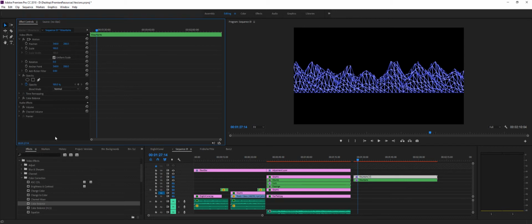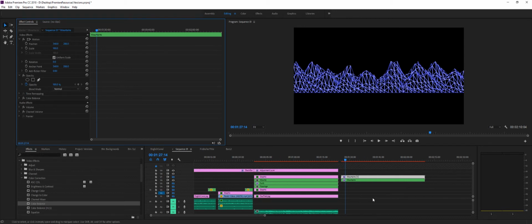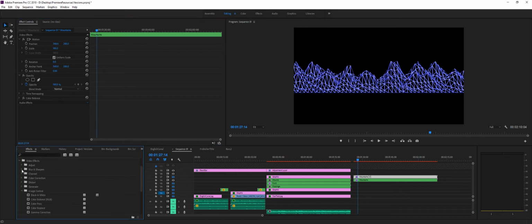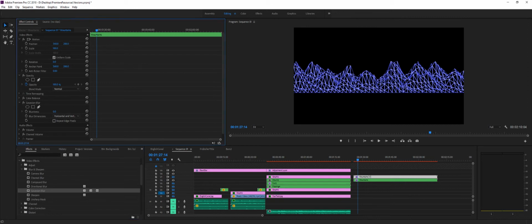I don't need any audio effects. This has got audio on it, we can ignore that. I'm going to be a bit careful about the control, so make sure I've got that upper one selected. Grab my Gaussian blur, drag that on. As you can see, when I start to affect it, it starts to blur out.